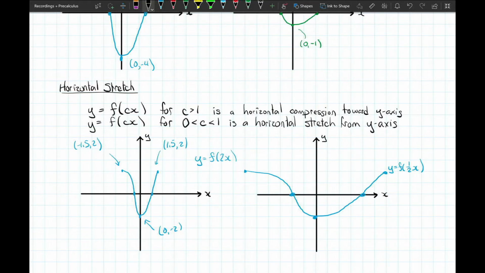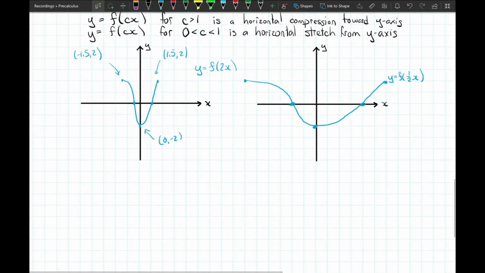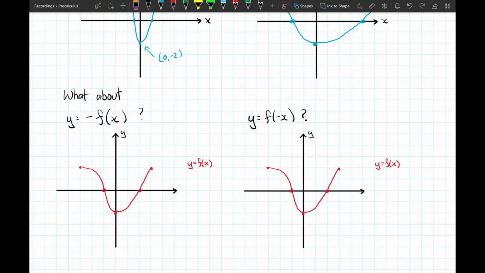Now, last but not least, we can take a look and see what happens when we have the same scenario, but c is negative. Well, we can really just take a look and see what happens if we just slap a negative sign in front. All right, let's take a look at y equals negative f of x versus y equals f of negative x. Well, the negative sign in front of the function is simply going to affect the output. So when we plug in x into the function f, and we know what the normal value of f of x is, we simply need to negate that.